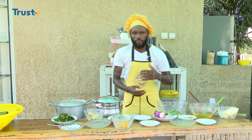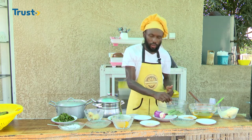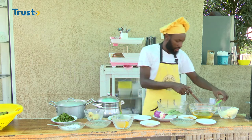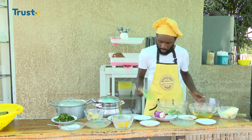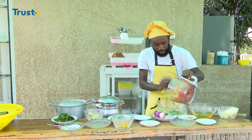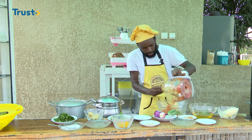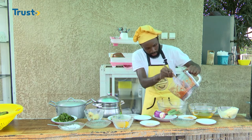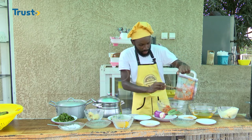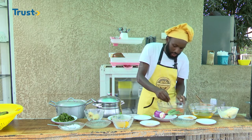These consist of white pepper, black pepper, and cloves. And then at this moment, I will now go ahead and put my blended pepper, onions, and green chili pepper, some garlic, and then mix it really well.